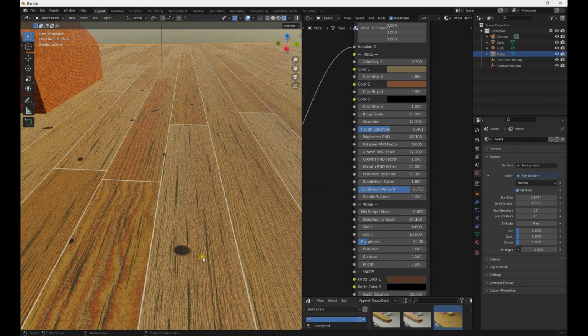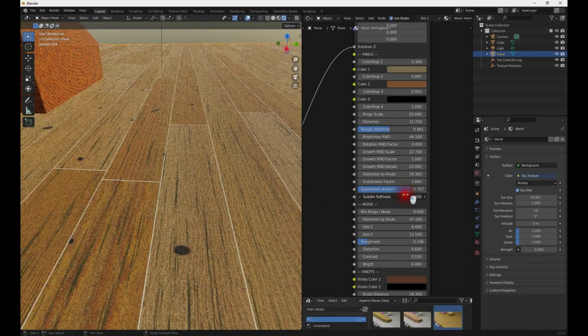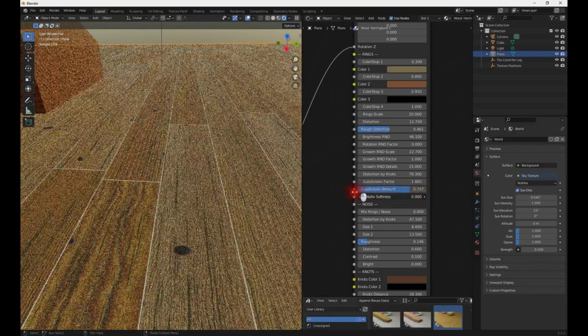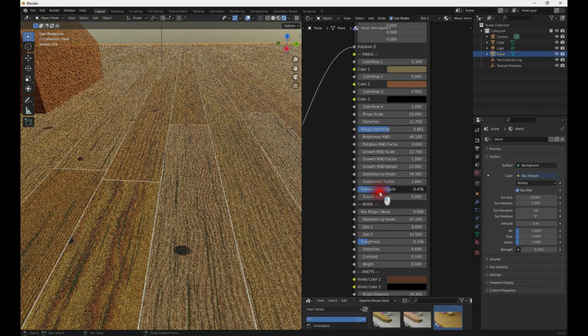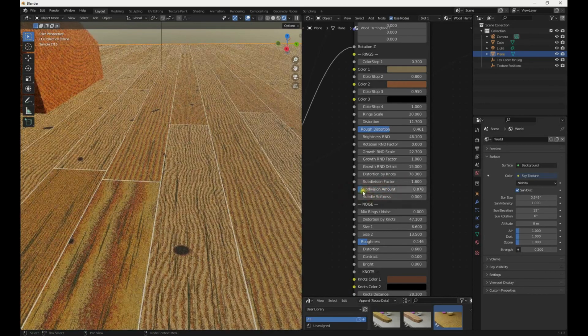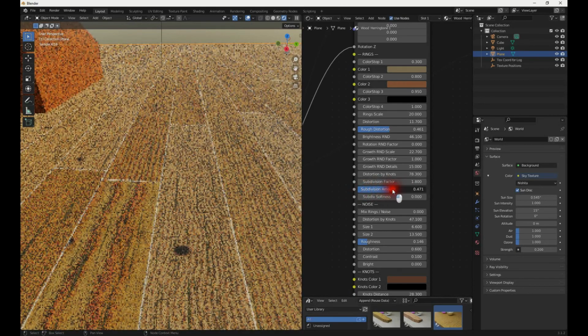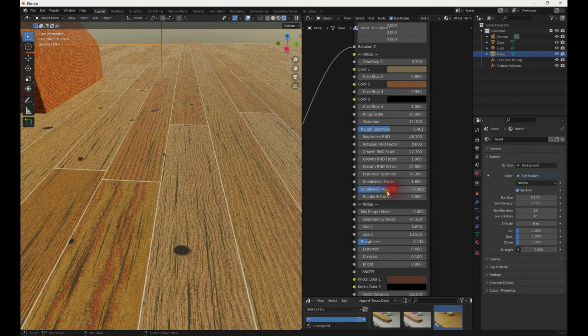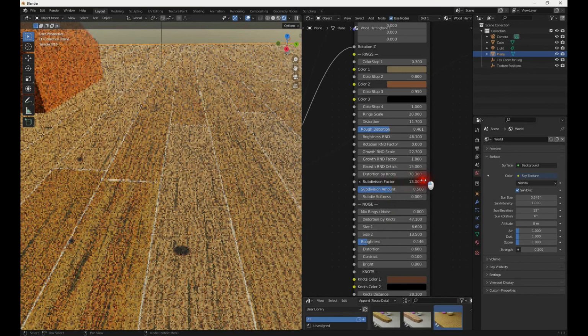Softness, yeah, sure, that's cool. So the softness is down. If we turn it up again, you see it's getting softer, of course. But to see what's happening here, I let the softness stay at 0, and now I turn it up, and you see that we get some subdivisions in our rings, which looks quite natural. I like it a lot.